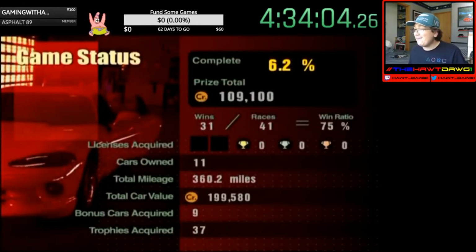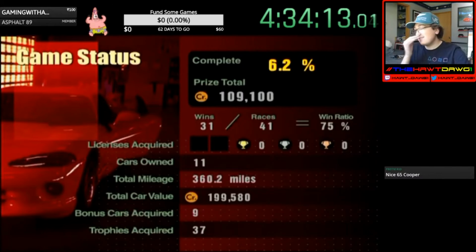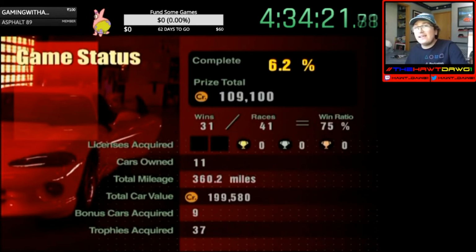As for progress, 6.2%. So 4.5 hours later, we're only at 6%. And we still haven't even gotten the license yet. We're getting there though. I think the next time we stream it, we'll have to do the license. Because we just have Stars and Stripes, MR, and Evolution meeting. We have to do the licenses. So that should be interesting. Stick around for that. And that's it for the segment.